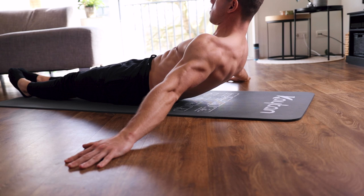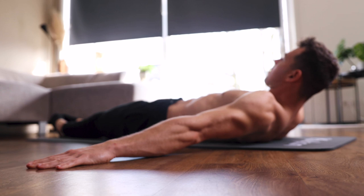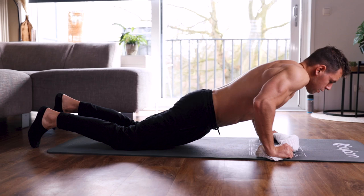The fifth exercise is more targeted to your rear delts. Bring your arms in a straight-arm position on the floor next to your body, then press into the floor until your upper back gets off the ground. Make sure you do this really controlled — don't use your abs to come off the ground, but really press into the floor so you target your rear delts. Try to do this exercise for 15 to 20 reps and you'll really feel the burn.